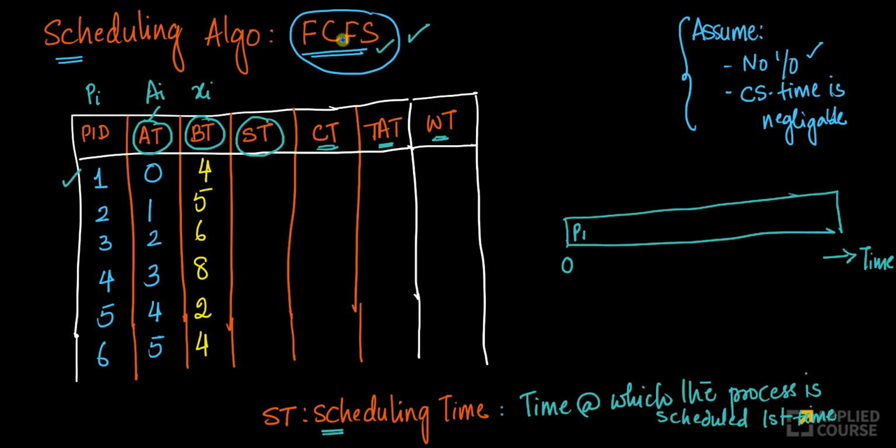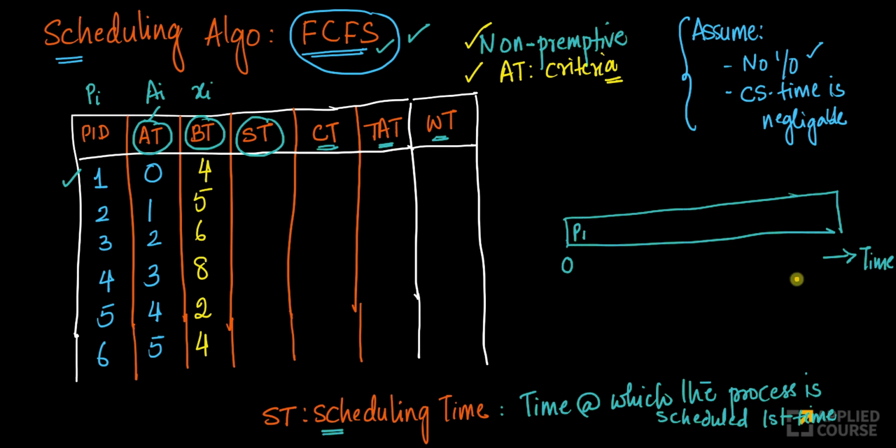Now here your FCFS is a non-preemptive scheduler, which means once a process starts executing, the operating system does not preempt it. It lets it continue until the whole process is complete. So FCFS is a non-preemptive scheduling algorithm. And what is the criteria with which it is scheduling? Based on the arrival times. Arrival time is the scheduling criteria. Whichever has the lowest arrival time will be scheduled first. Okay, so now my P1 is scheduled.